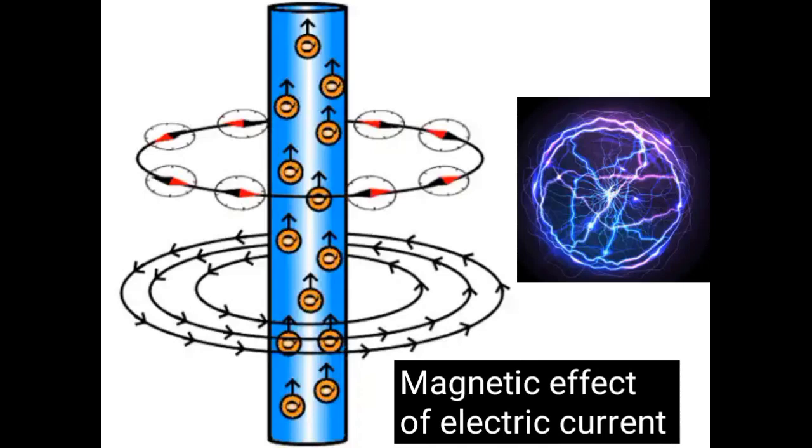And the magnetic effect talks about how moving electric charges create a magnetic field which exerts a force on other moving charges and magnetic dipoles. The magnitude of the magnetic field increases as the current increases, like we see in our relays, our electromagnets. As we make current flow through a solenoid, it creates a magnetic field which becomes a magnet, a temporary magnet, which is used in making our relays and other things.